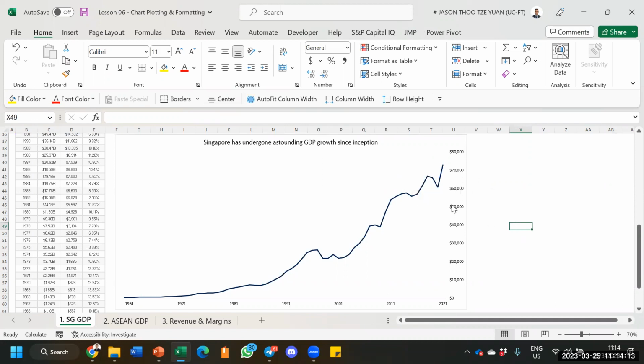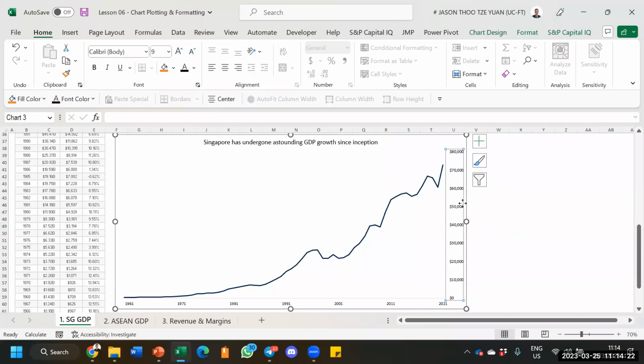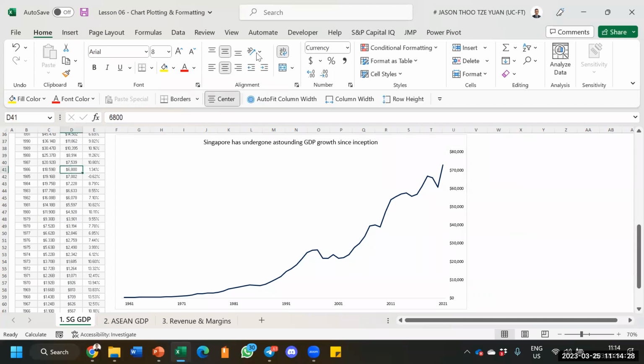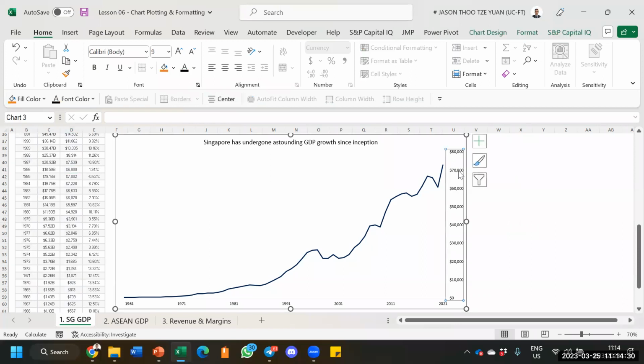So the other thing that I've done is to adjust the axis labels. You'll notice that on the right side, there's this currency symbol. The reason is because the raw data is actually in terms of currency over here. So that's why on the axis labels, you'll follow the same format. But there's actually no need to do it in such a way where you show the dollar sign and then how many thousands and so on.